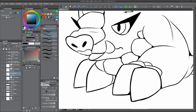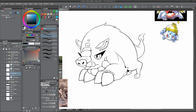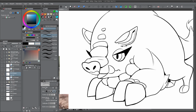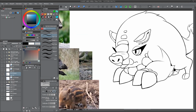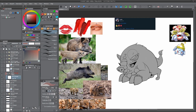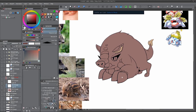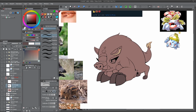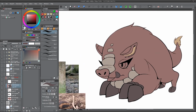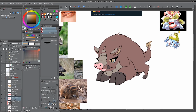And here I was just thickening up the line weight and adding subtle shadows to give it more depth. Now that I was satisfied with the lines, I filled in the area I wanted to color and put a folder clip to it so the colors won't come out. I stuck with earthy colors because of the ground rock type. Added some pinks and reds because of the lipstick emoji.